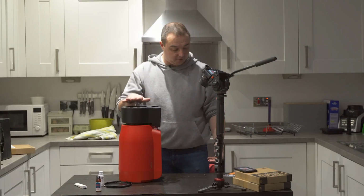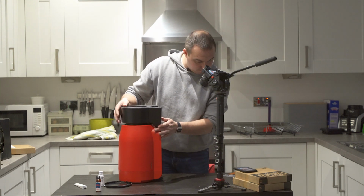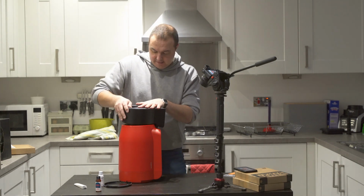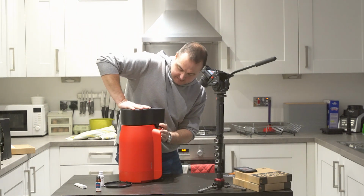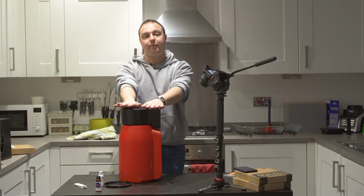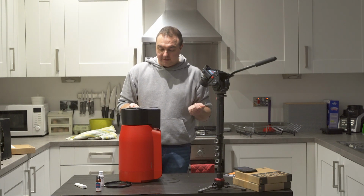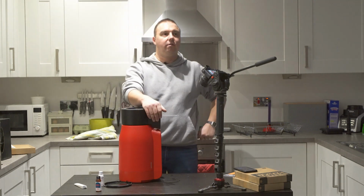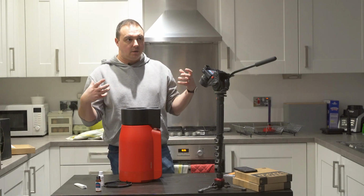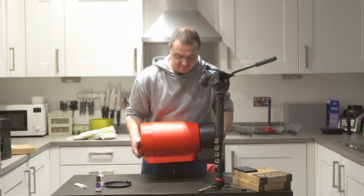So now we're on to placing the dock on top. What it says here is that you align right on top, go slightly to the right. Ah yeah, felt that then. And then press down and then rotate it back. That in itself feels so much more purposeful, more, that's not even the right word. It just feels much more engineered. Do you know what I mean? Anyway, let's invert.